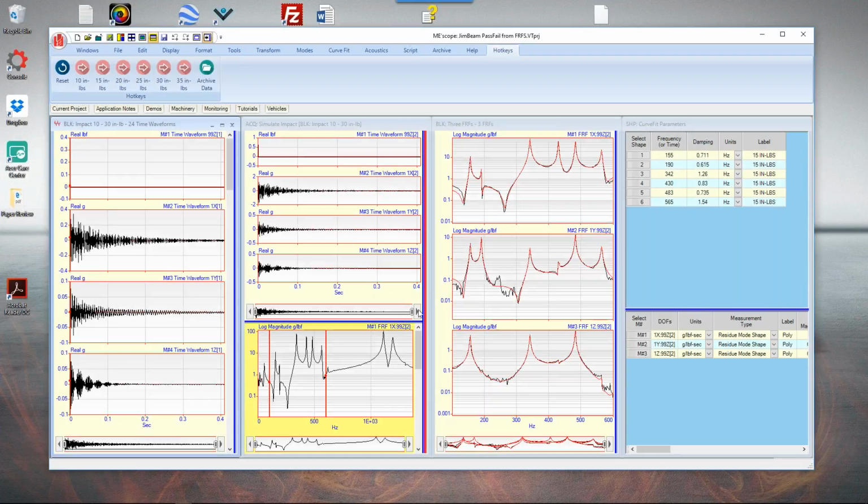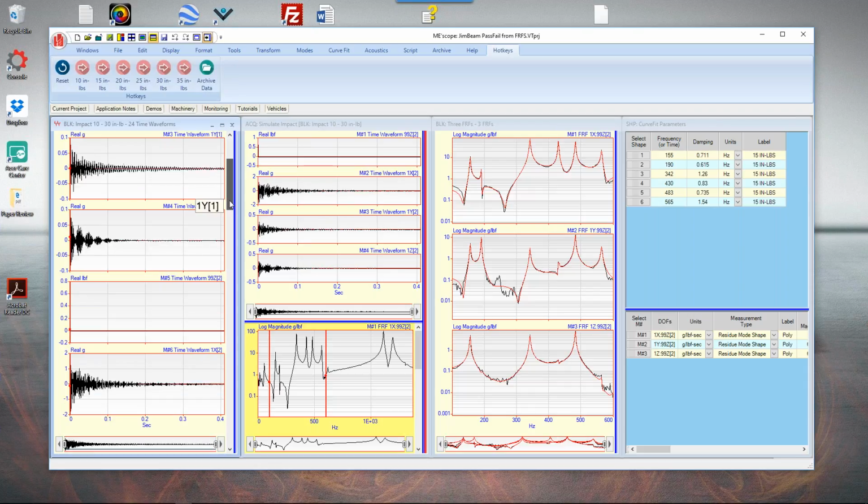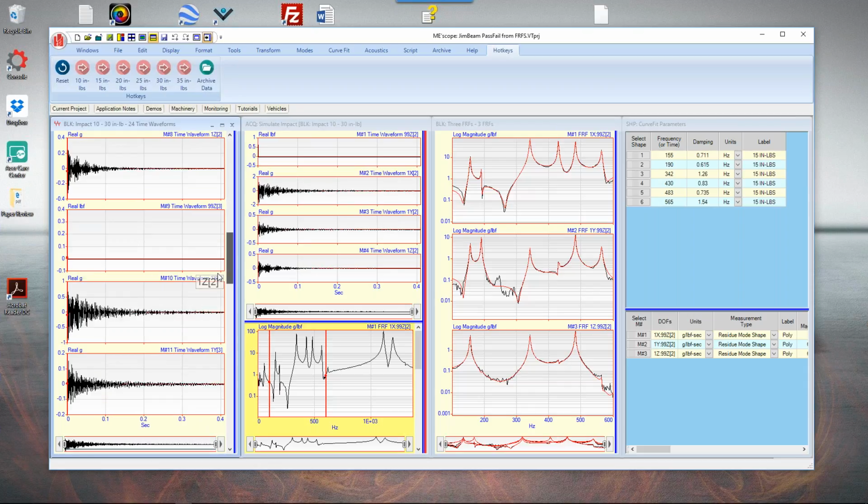Now, as I showed in the first diagram, we've already collected the data, and that's a similar situation to any walk-around data collector, where we've already collected the data. In this case, we've got it stored in a data block. Now, if I was processing walk-around data collector data, I would set up Emiscope to automatically open up a file on the disk and read in the data.